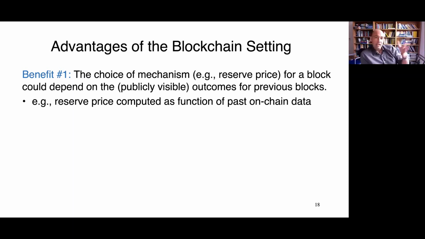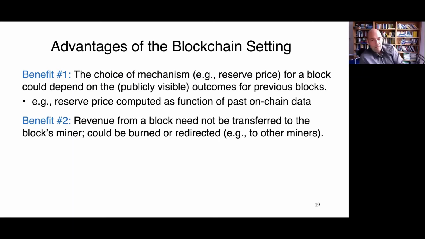And again, remember, everything here is public: the winning transactions, the included transactions, and their bids of all previous blocks. Those are all public. And you are free to use them programmatically in whatever mechanism you want to use in the current block. Okay. For example, to be concrete, you could imagine implementing a reserve price. I know I just said reserve prices don't work. We'll get back to that. But you could imagine using the outcome of past auctions and the bids of the winners to set a reserve price for the current block. Okay. That's what I mean by using the history to inform how you run the mechanism now.